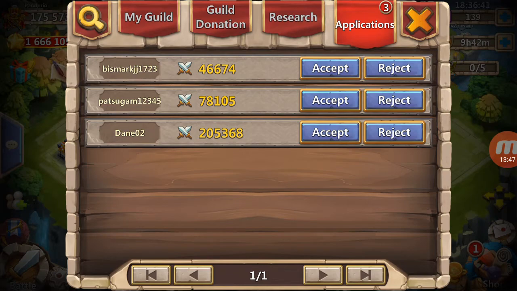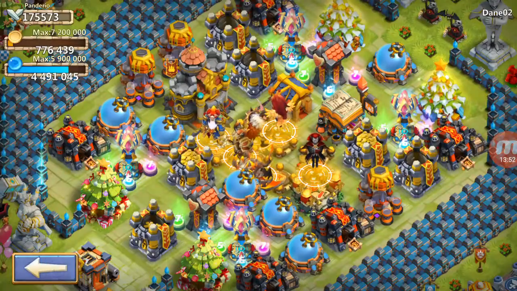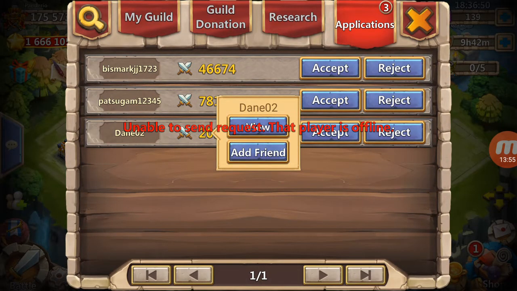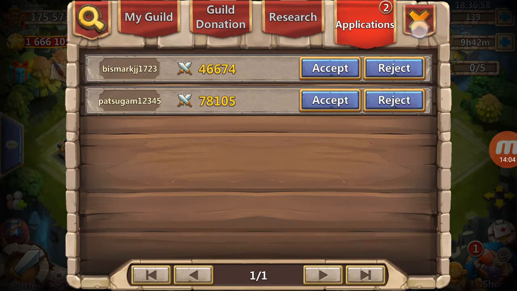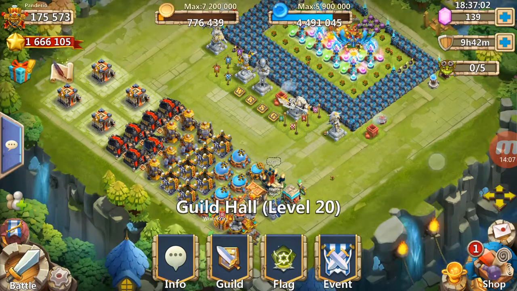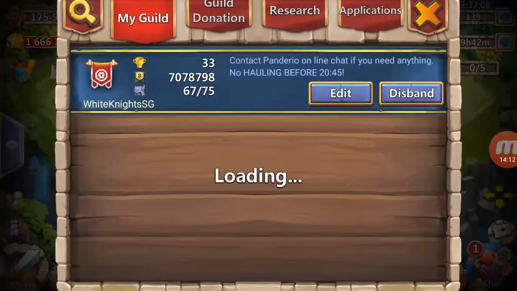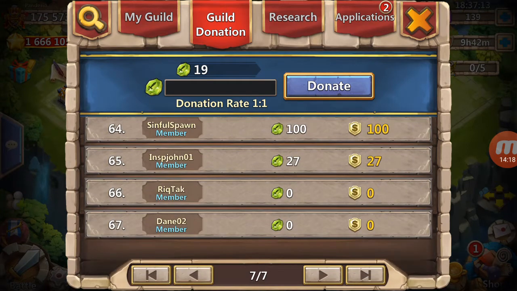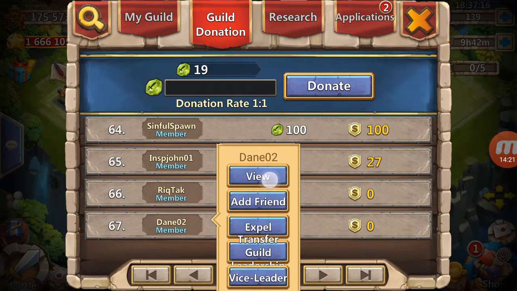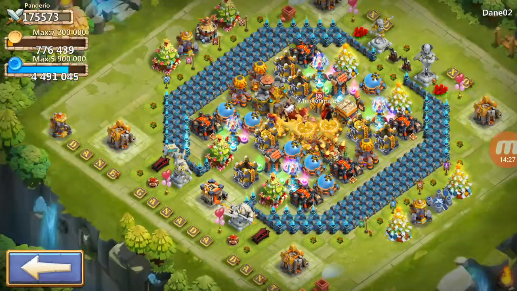Whoa. Holy crap. What is this? What? Dane 02. 205,000 might. You know what? I've never talked to this guy, but I'm going to accept him before he goes to another guild. That is our first player with 200,000 might. Oh my gosh. You guys were here to see it. Holy crap. Look at that. Okay, so hopefully I'll be able to catch him online chat. Look at that. Full double Evo team. Holy crap.